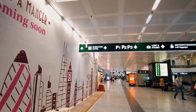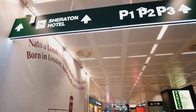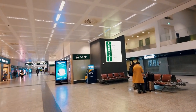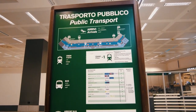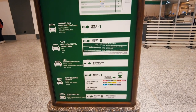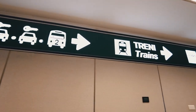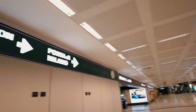Now I'm going to look for the signs for the train. I made it out of customs and baggage claim and I'm just following these signs. I believe the P stands for trains. You will be able to see the train system. Here's the sign for public transportation. What I love about the display is it provides you different modes of transportation for leaving the airport. Found the signs — they give me the direction to the train. You see the train sign right there? It's saying to walk this way.